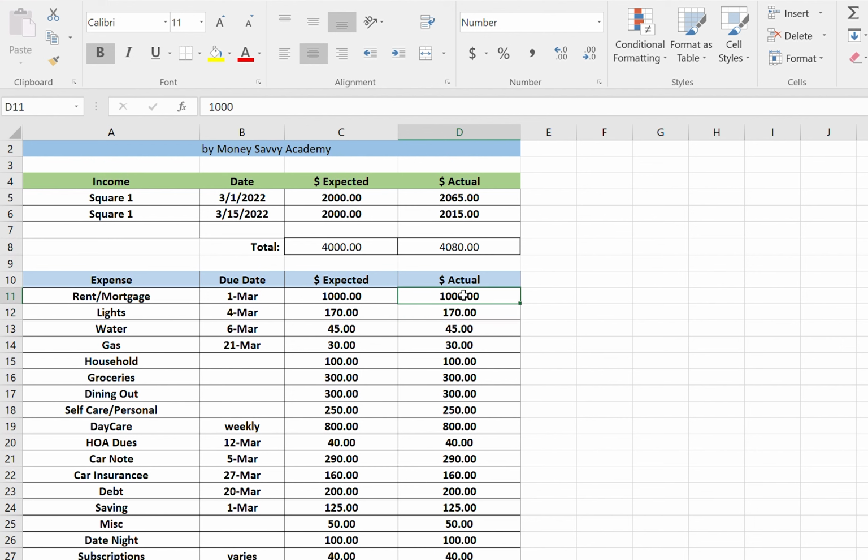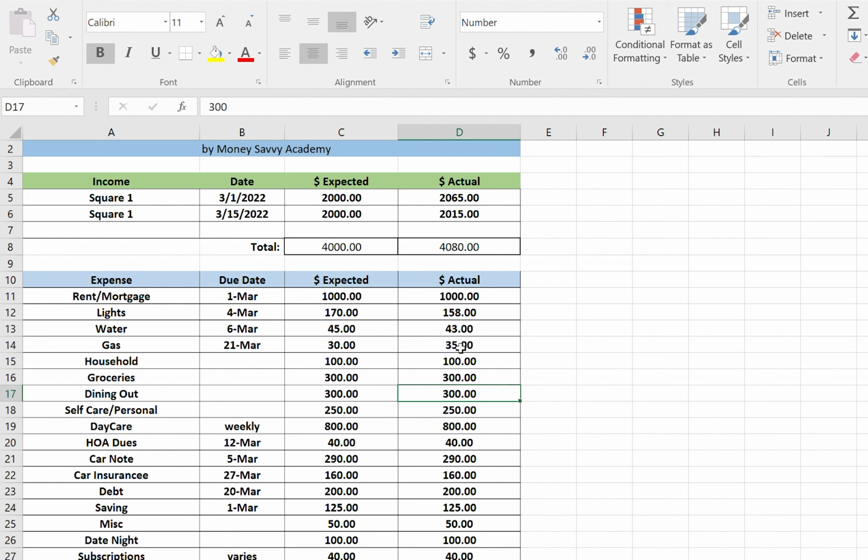Okay, so rent and mortgage is what it is, and your lights and stuff may vary. So let's just say $158 for that. The water came through. And gas, we'll just say we use a little bit more gas this time. $100, we'll leave that because that's what you're actually saying that you're going to spend. $300 for groceries, considering that you'll spend $75 each week with the plan, right?